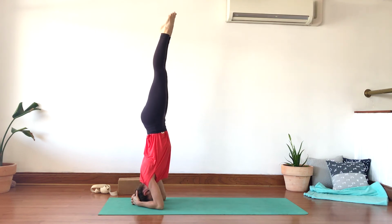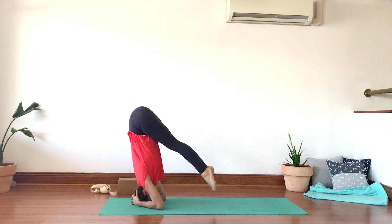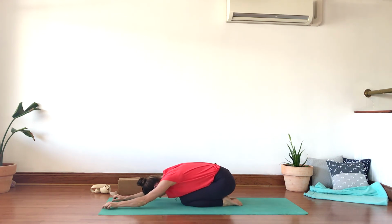Slowly now either come down one leg or two. It's an exhale to release those toes. Take a child's pose.